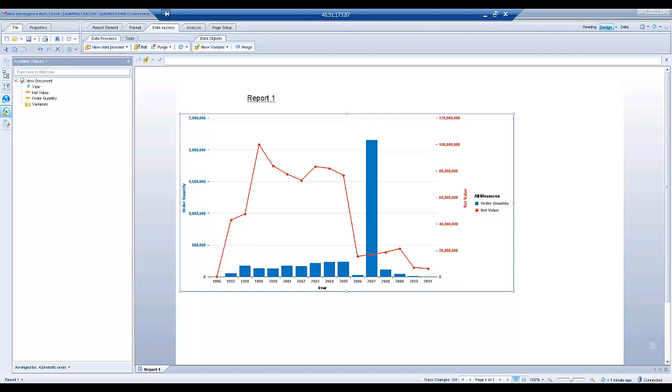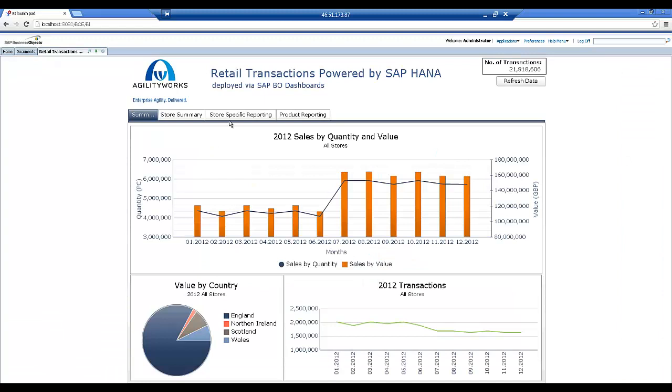So we've got an example just to show you on dashboards. In the dashboards program, we build queries on top of that universe layer to get different subsets of data. We then bind that to the different components, such as the charts in dashboards, and then publish the dashboard. This is an example where we're using a retail analytic view, which is using point of sale data. So again, over 21 million business transactions, which we're reading from HANA. We'll just refresh the data, and again, it refreshes very, very quickly.